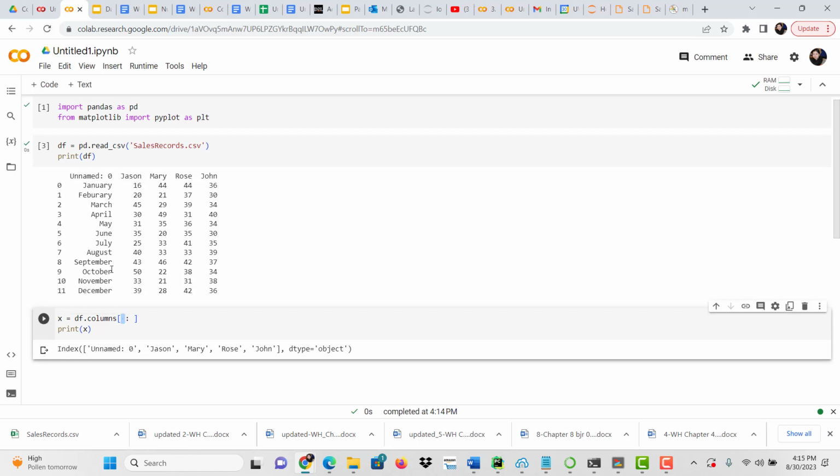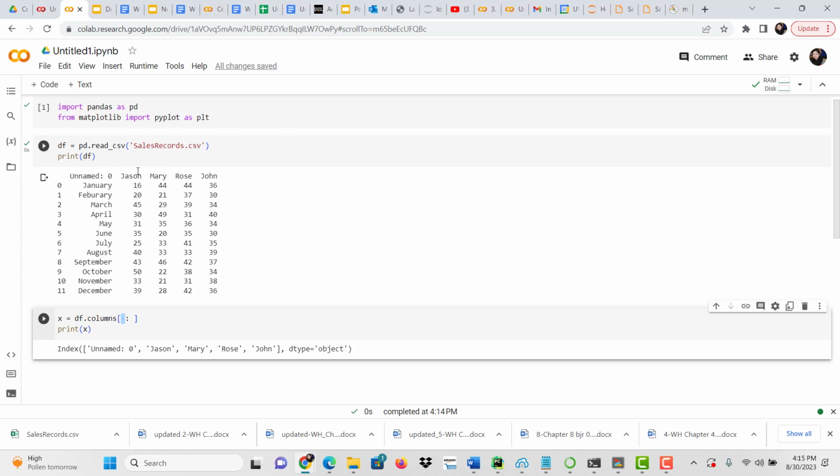So for Python, all the indexing starts from 0. For example, this first row, you would think it's 1. Number 1 it should be, right? And this one is 2. However, in Python, as you see, the position for this first row is 0. So the first column is column 0, and then column 1, column 2, column 3, column 4.